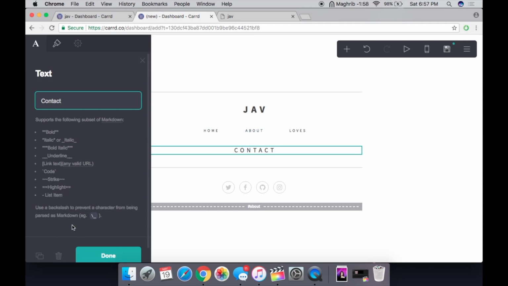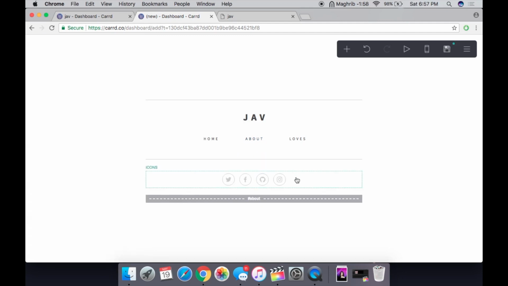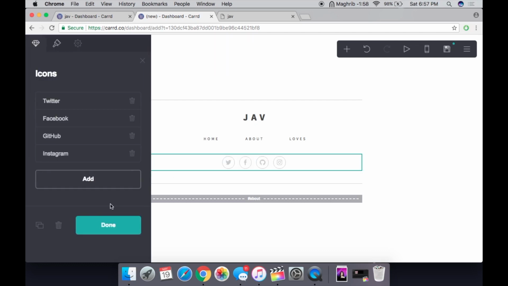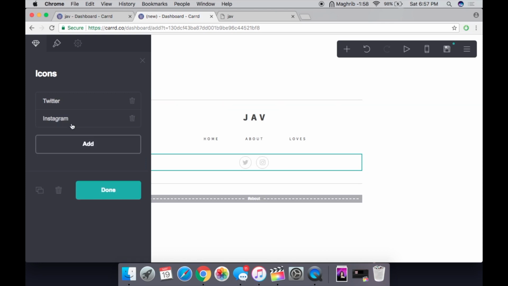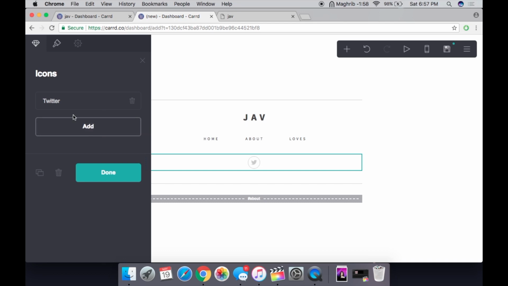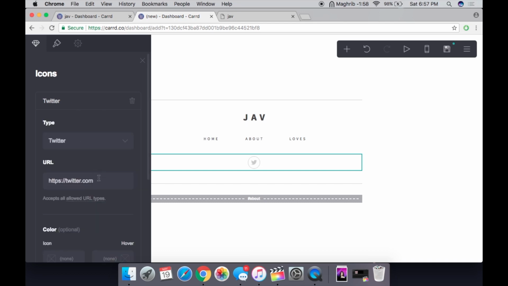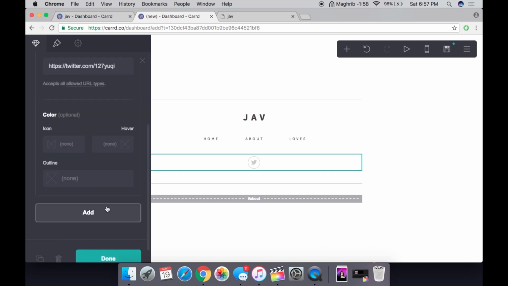And then I'm going to delete this text because I just find it to be unnecessary. And I'm going to put my links up here. So here, you can customize these links. You can take these off. I don't have a Facebook or whatever the other one was, so I'll just do my Twitter. And then you can just put your Twitter URL. So that's mine. And then you can change the color of that.